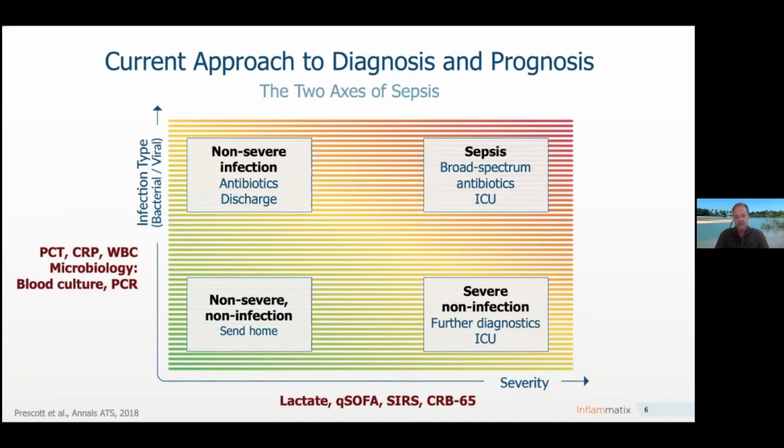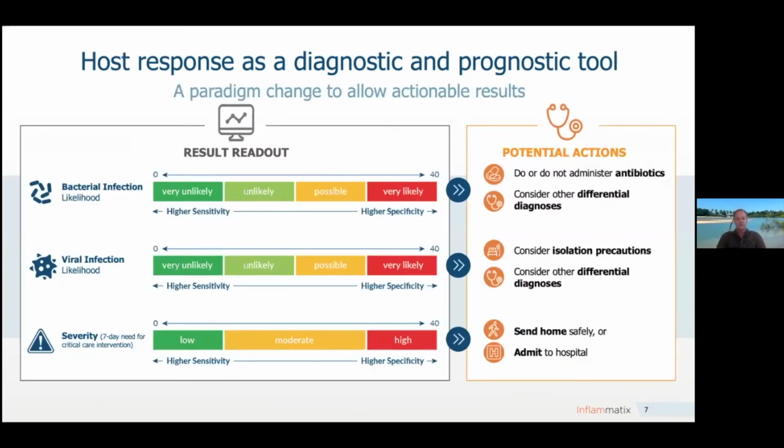But all of these together are not ideal and do not always allow us to put a patient into the right quadrant and thereby make the right management decisions. So host response used as a diagnostic and prognostic tool could be a paradigm change to allow for actionable results rather than what we currently have as standard of care.